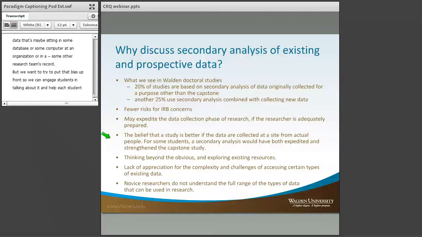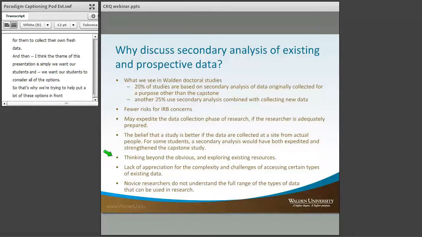So if they've got a couple data sets available to them, say in their workplace or publicly available, as well as the option of creating their own data, we would want them to really make a well-informed decision rather than automatically assuming that it's better for them to collect their own fresh data. And then I think the theme of this presentation is simply we want our students to consider all of the options, and so that's why we're trying to help put a lot of these options up in front of you all.